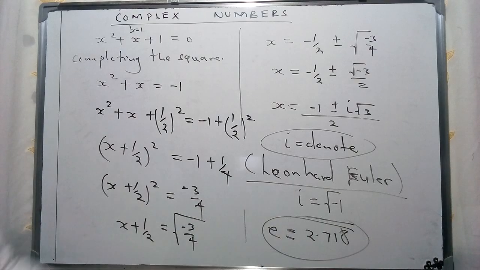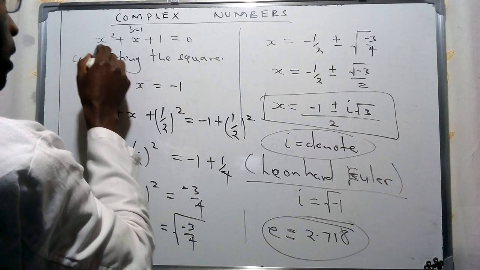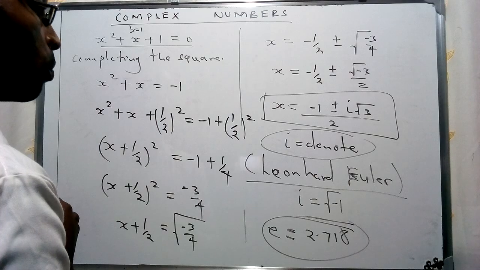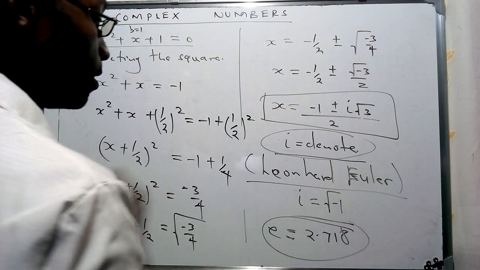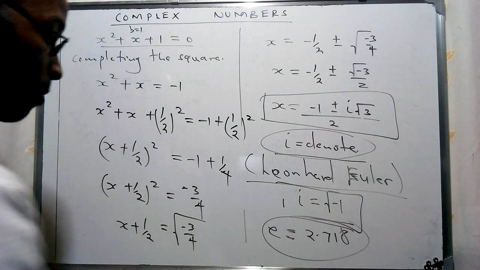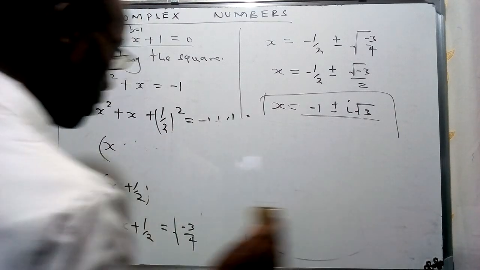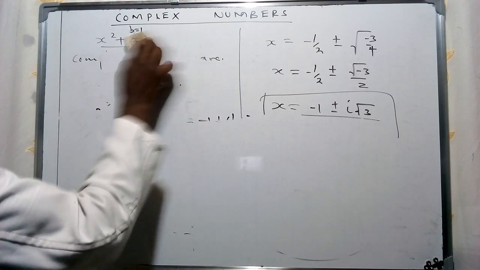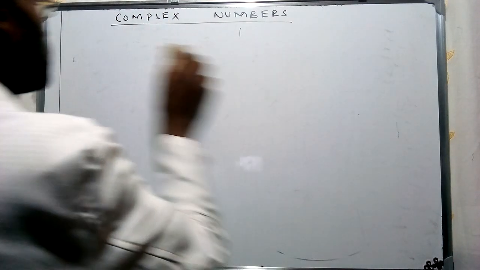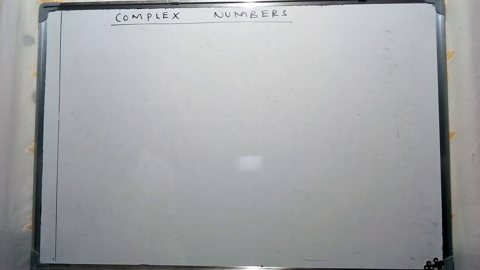Now, in this particular case, we are going to see that this specific representation, the value of x, is going to be assisting us in trying to create an emphasis on this specific representation of the number which we have given in terms of the root of -1. And therefore, that's going to be opening for us a way of representing what we call complex numbers. Now, in this case, I will have this one given in terms of perhaps a statement form, which is going to be giving us a definition of what this aspect of complex numbers is.